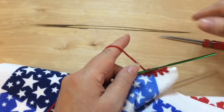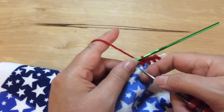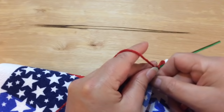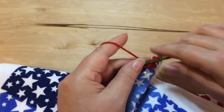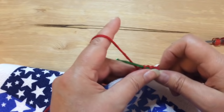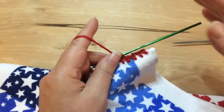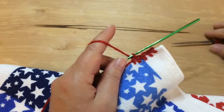I think I have a towel set where I wasn't paying attention and I had an even number on my foundation row. And I was like, ooh, that looks a little funny right there. What did I do? So I went back and I counted and I was like, oh. The only thing I will say is when I am doing a set, I try to get the same amount across this foundation row on both towels, as close as possible. You don't want one to have, let's say, 56 and then your other one has like 43, because they'll look a little bit different from each other. And then you'll have to do more decrease rows, which makes the towel topper longer than the other one. So if they're hanging side by side, it's off. You know what I mean?